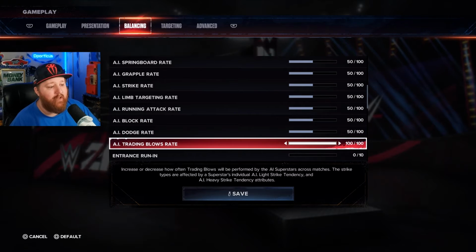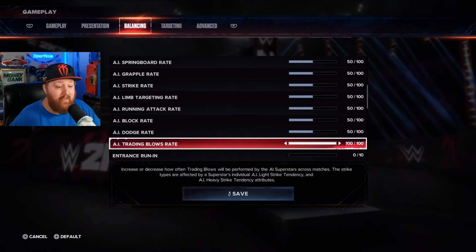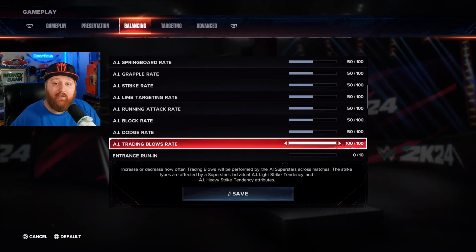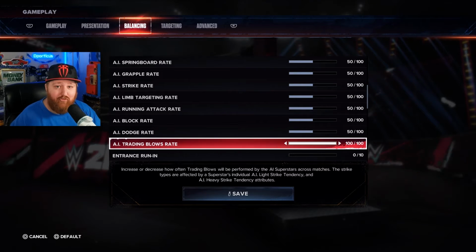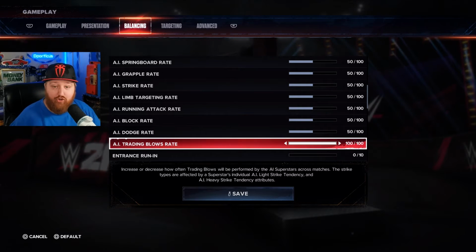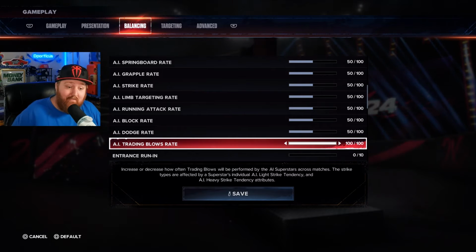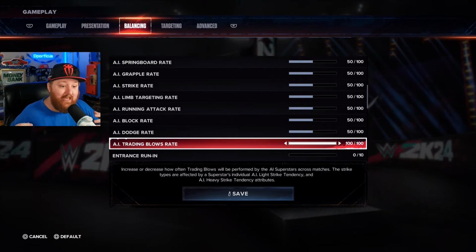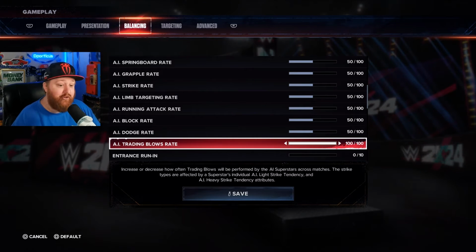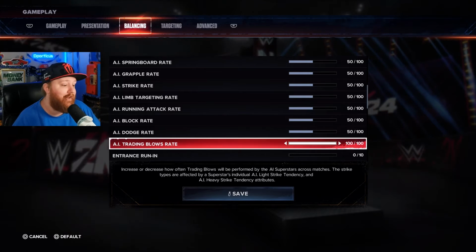Down here, AI trading blows rate, I crank this up to 100, simply because I think it can only happen once per match anyway. So I like it when it happens at least once. Even at 100, I've still had matches where my AI versus AI don't do this. Turning it up to 100 has made it happen one time in the match, like 7 out of 10 matches probably. So I just cranked that up to make sure it happens. If you get tired of it, you can crank it down, but it's a new feature, so I like to see the AI engage in this.